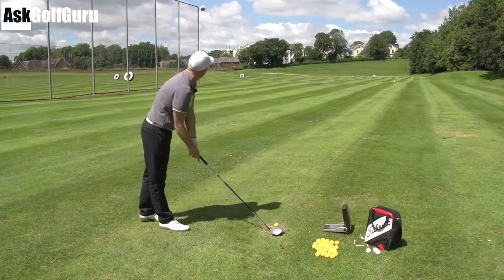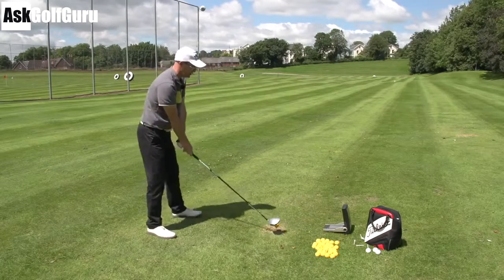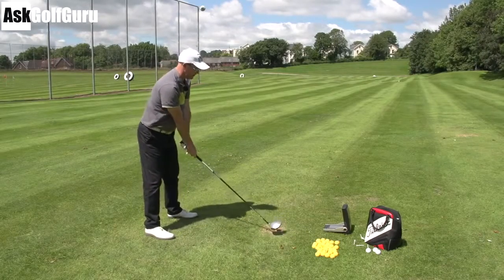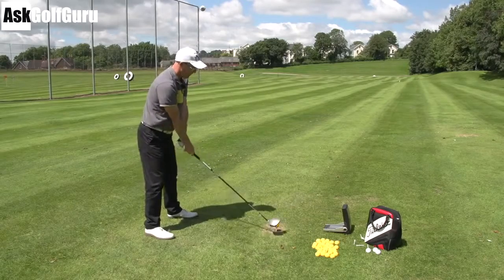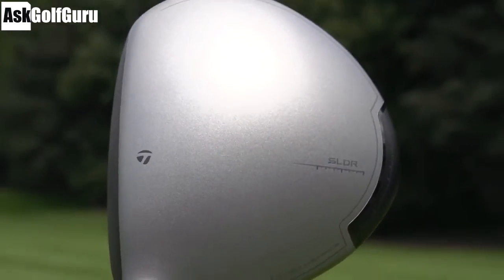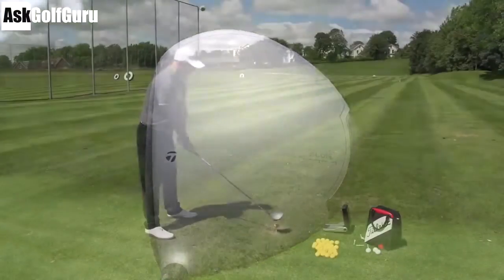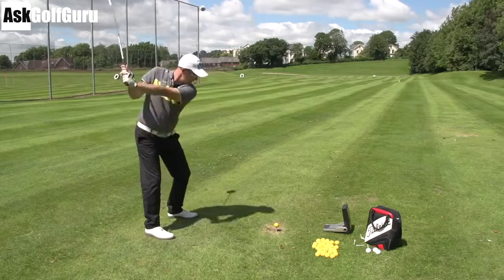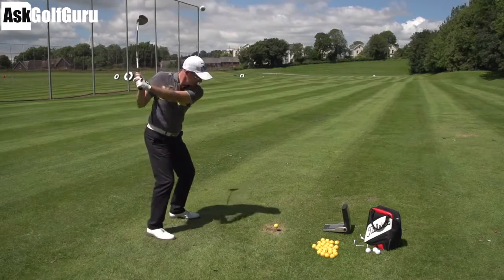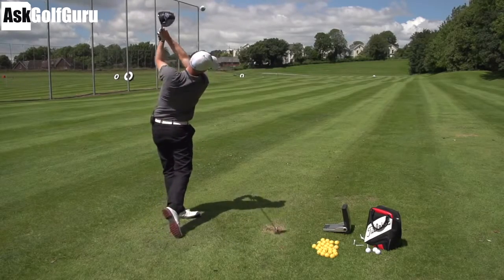Let's give it a hit — we've got the GC2 on the floor, got real balls, Titleist Pro V1s, which we'll show you some data at the end to show you that it performs very similar to the one I'm using, if not the same. Putting it down by the ball — sits nice and neutral, and I'm loving the grey top to the black finish. It reminds me of the driver mini I've used. It feels the same off the face; it makes the same sound as my other one. That's a very similar looking flight to my other one.